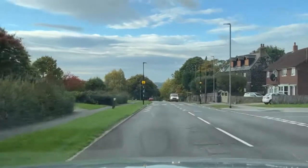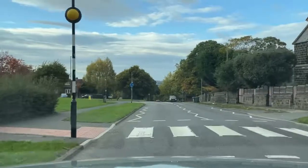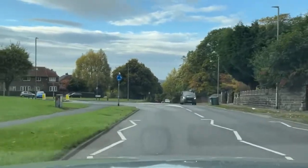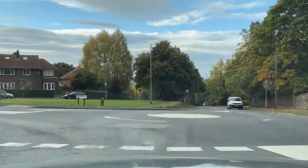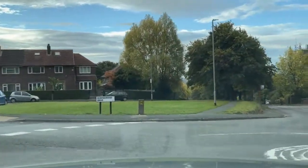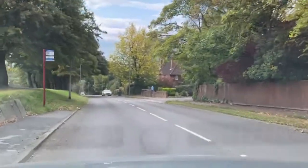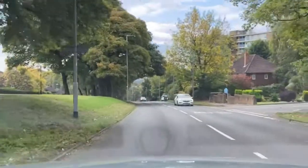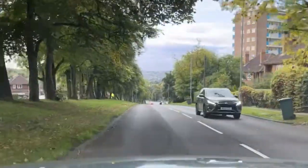At the next roundabout, we're going to go ahead. So I'm looking at what's going on. I need to give way to where the white van's coming out from. So I'm looking in my right door mirror. There's no problem. He doesn't look like he's turning. Now look in my right door mirror just in case somebody's flying over the roundabout, which is usually in some places. And now as I'm travelling down this road, I'm doing 28 miles an hour, very reasonable.